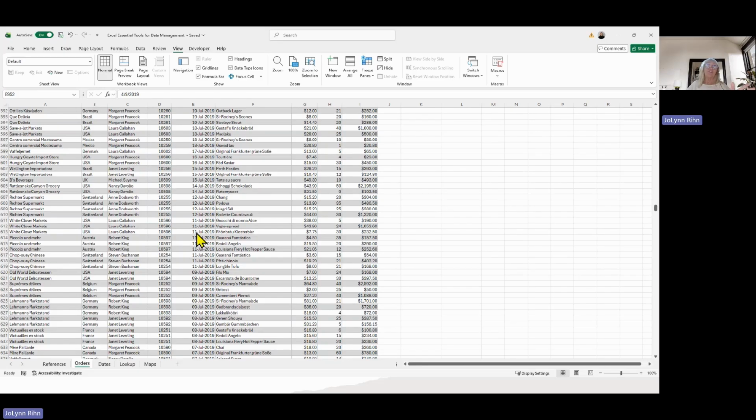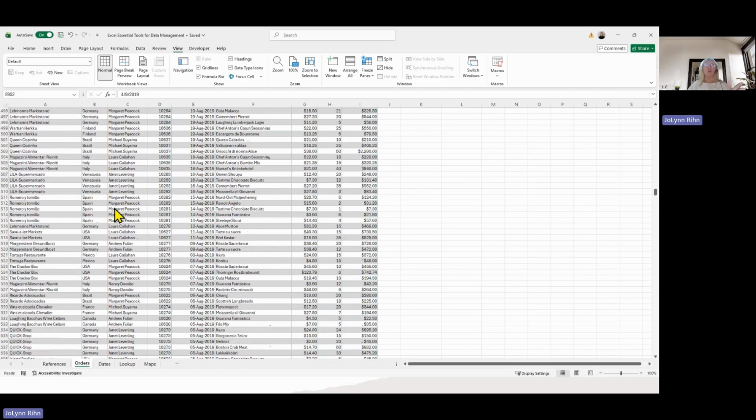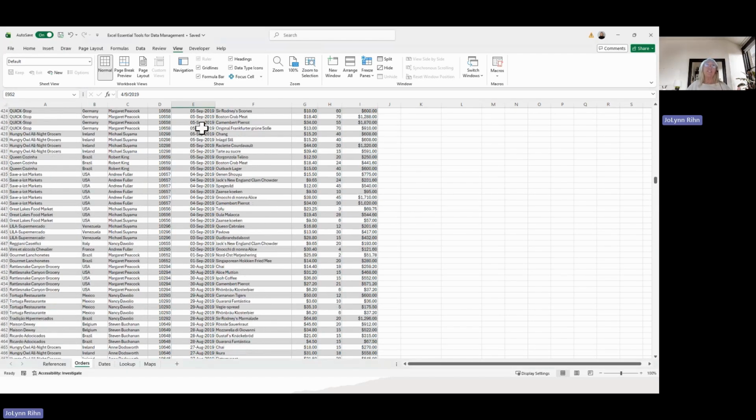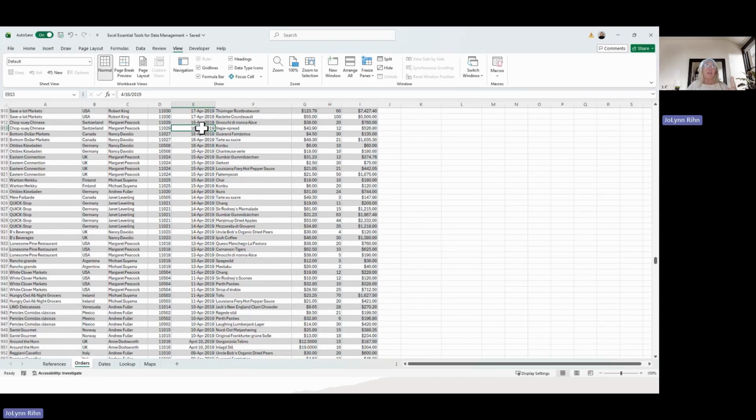But also something that I sometimes struggle with in a worksheet like this is, what if every time I click on a cell, I want to be able to understand exactly what cell I'm on? Did you know that on the View tab of the ribbon, there's this feature called Focus Cell? If you click Focus Cell, it emphasizes the column and the row that you are clicked in. It makes it so much easier as you navigate.